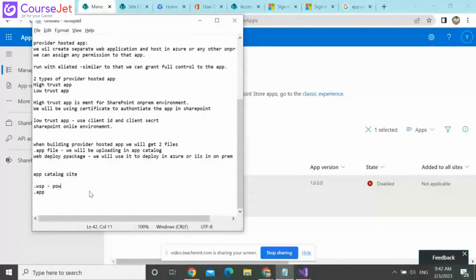The .app file we add manually in the app catalog.